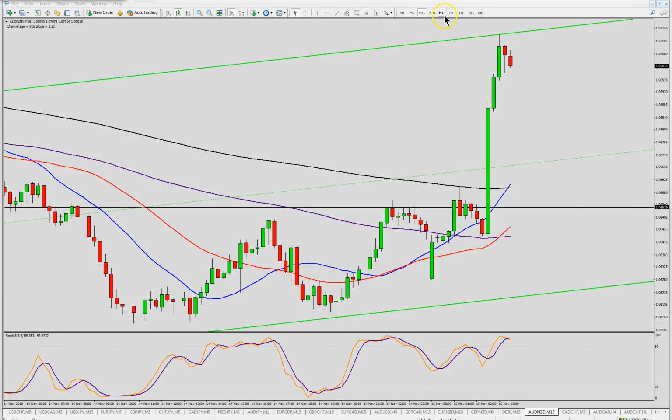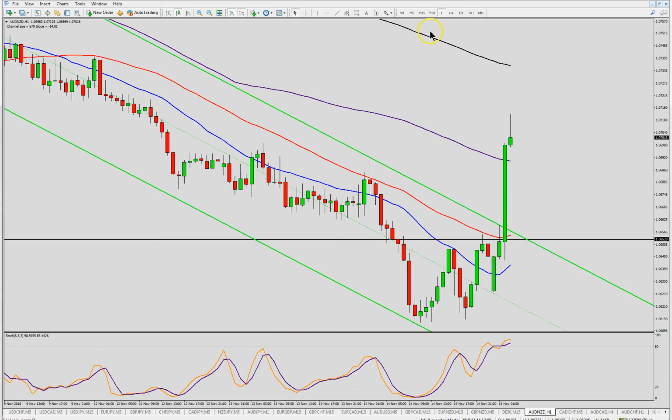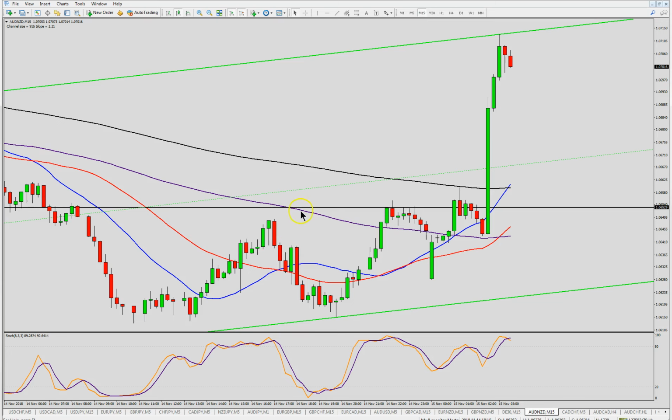Okay, where were we? The 1-hour chart, right? You can see the support level, and on the 15-minute chart, you should be able to see the support level now. You see the moving average crossover, and you see the uptrend on the moving averages, the 20 simple and the 40 simple. The 100 period is all down here. The 200 is down here. This is the definition of an uptrend, right? We are above the moving averages. So any pullback that would come back to here is basically a buy point.